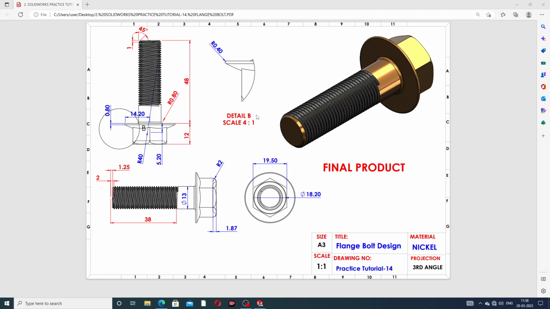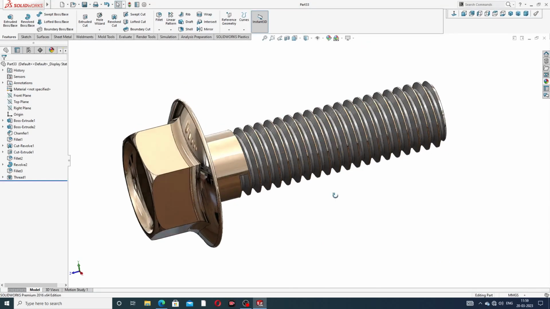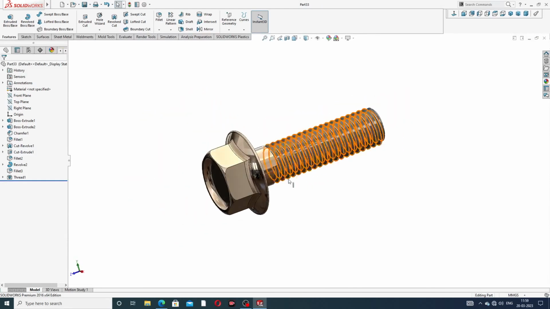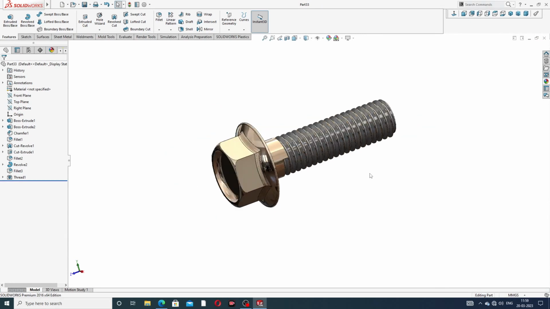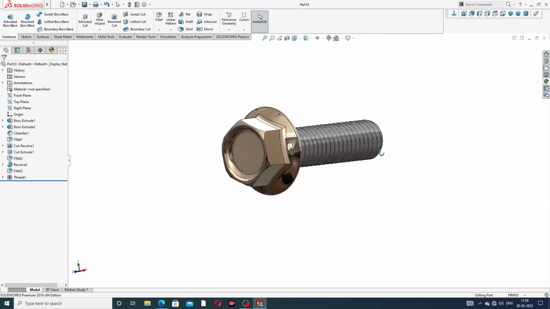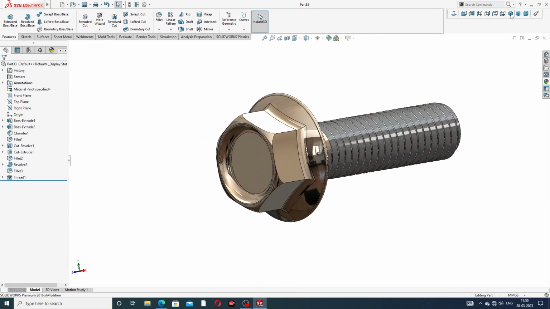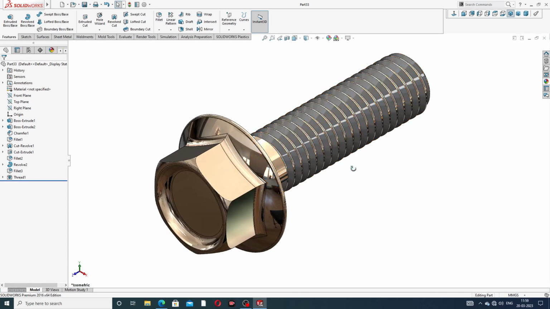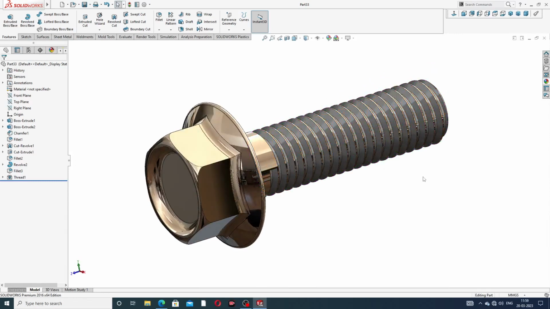All the design and measurements are learned here, and this product is designed here easily and clearly. Okay guys, let's start designing this body.